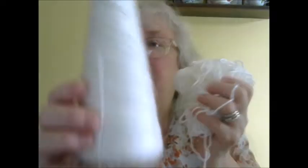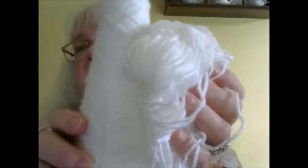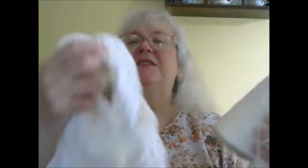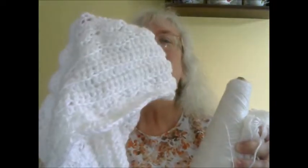And this is a micro acrylic, which is super, super soft. It almost reminds me of some yarn I had one time that was actually made from sugar cane. That's what this reminds me of. It is super soft. And I am holding it with a faux mohair, so they're the same color. All that's doing is giving it a little bit more bulk. As you can see, it has fuzzies to it right here. It's just kind of giving it some soft edges.